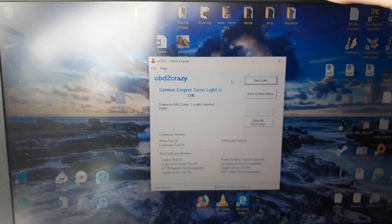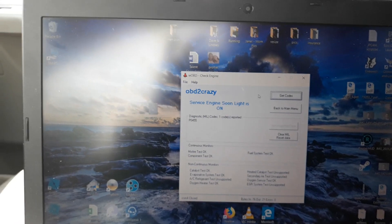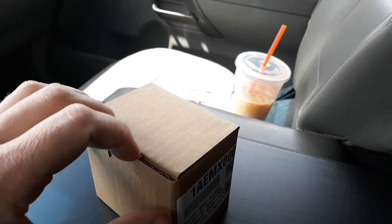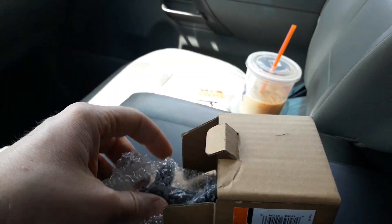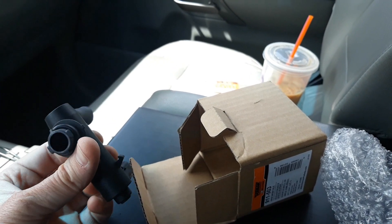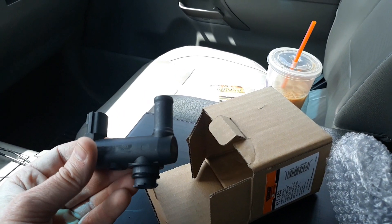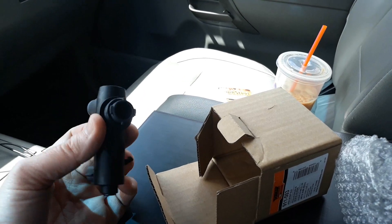Online and in a Nissan bulletin — which I'll try to link to — it explains that there is a canister with charcoal in it to absorb fuel vapors, and that could be one of the items having an issue. There's essentially a valve that gets stuck open so vapors are constantly escaping.